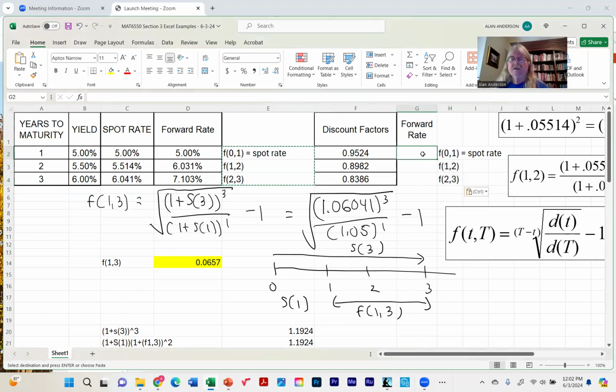So what you're going to get here is D1 over D0. Sorry, D2 over D1, sorry. What did I do? No, I got it backwards, sorry.